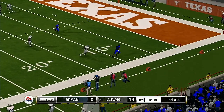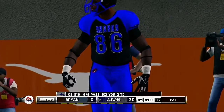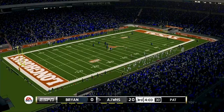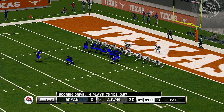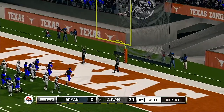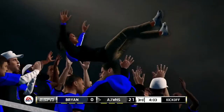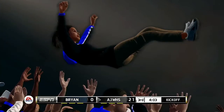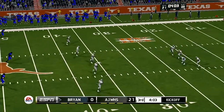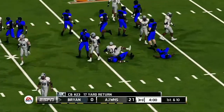He's going to air it long. Got it. He'll take it all the way for the touchdown. On the extra point, a 4-play, 76-yard drive, and they put up 7 points. Brad, right now this offense is hot, and they also took advantage of some mistakes there by the defense. They line up to kick this one away. He makes it out to maybe the 29-yard line.